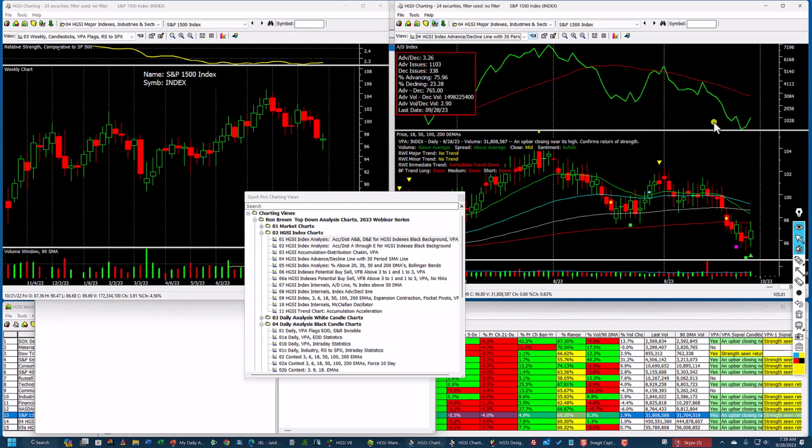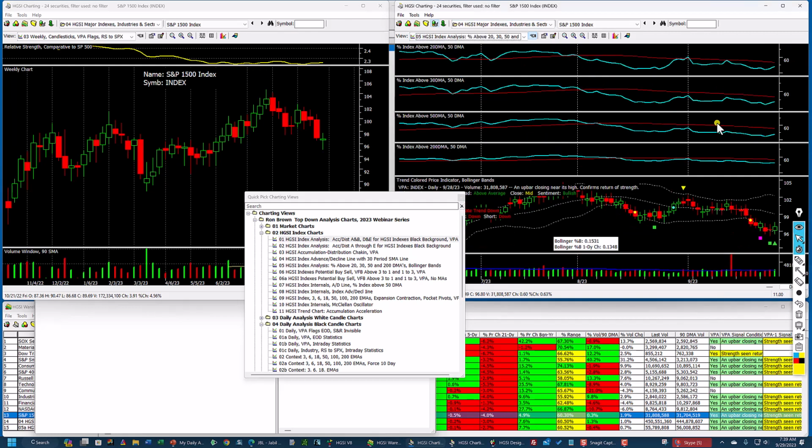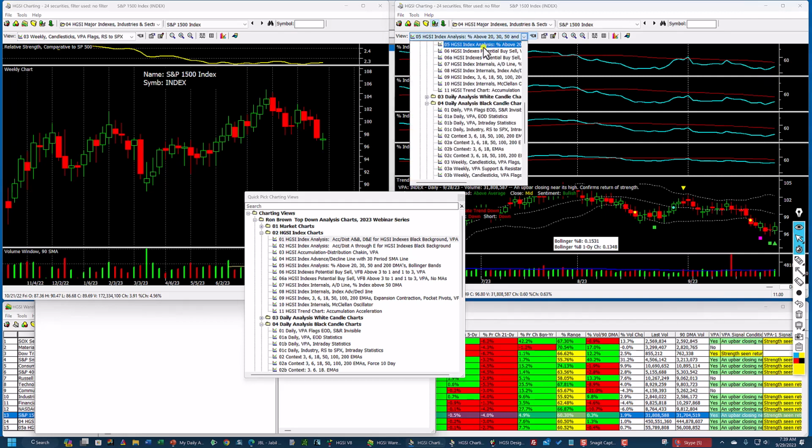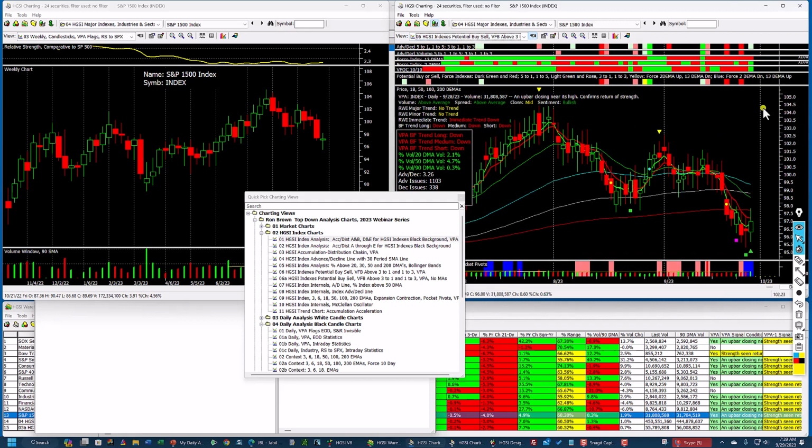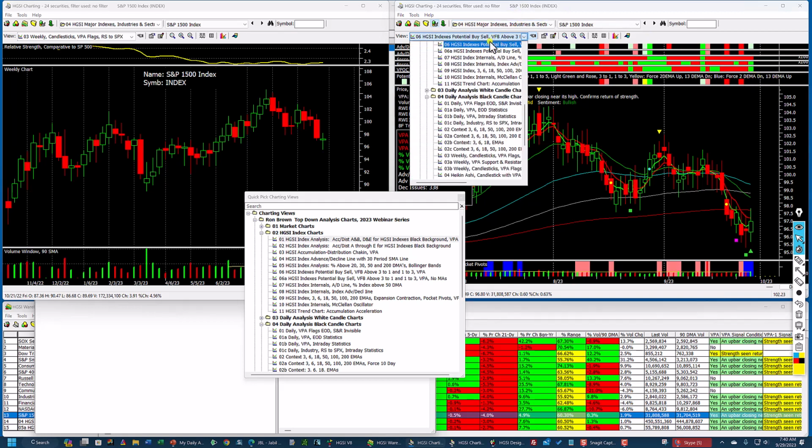Now this shows it better. This is the AD, 3.26 to 1 yesterday. Good day, 11:03 to 3:38. The unchanged are not in here, but we're starting to see some accumulation here. And this is a percent above the 20, 30, 50, and 200, and you can see an upturn here. So strength coming into the market. This is a buy-sell signal, 3 to 1 day on the advancers versus the decliners. That's a light green. Volume really didn't confirm it, but the VPOC turned positive and the 2-day force turned positive. No signal yet, no confirming signal.